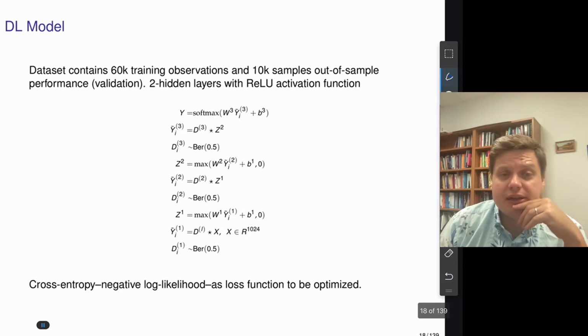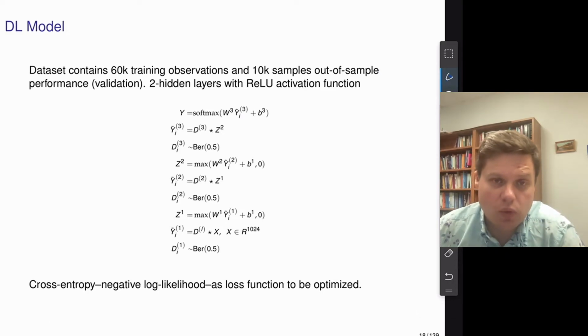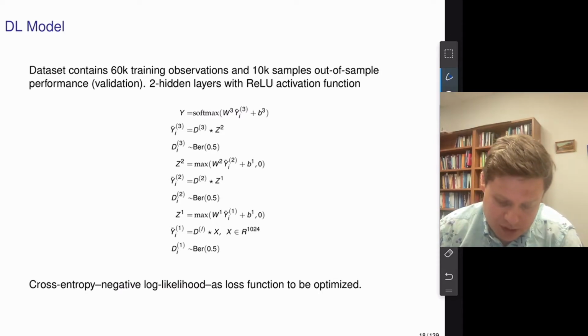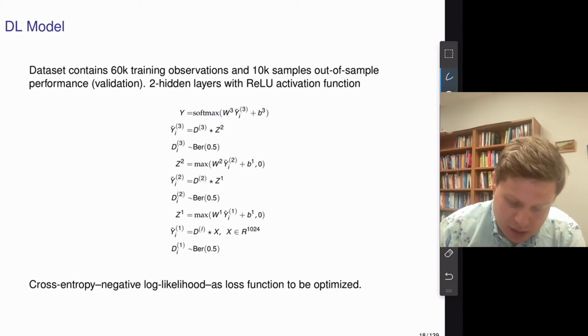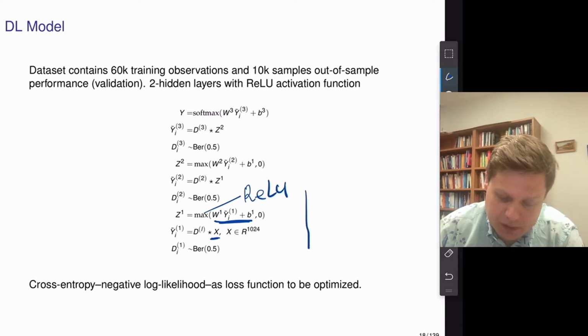And here's the architecture of the neural network model that we're going to use. So we're going to start with input X, and we're going to do the linear model type of transformation on this input X, and then we're going to use this function which is called ReLU. This is our activation function, and ReLU has the following shape.